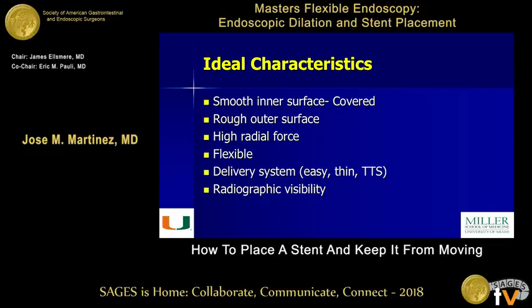some sort of rougher outer anatomy differences, and this could either be a flange or just a rougher surface or anchoring of some sort so that it doesn't slide away. Some of these are going to be for something that's tight or obstructed, so the lumens may be different. You need to know that they come in different sizes, different lumens, and the radial pressure that they can exert can also be different.